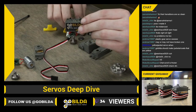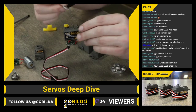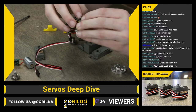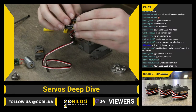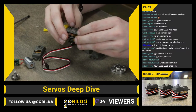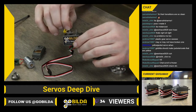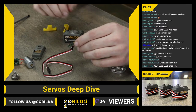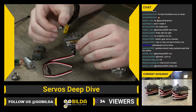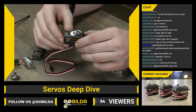If you just need to replace the gear set, you can pop your gears in. I always look for the flattest, skinniest one. That is the first one that goes on. It goes on the center right here. Let's see here. There we go. And a lot of times you can install that with the pin still in place in the bushing of the case of the servo. You may need to remove that and kind of move this gear in like so. Then you have this castle gear, as we call it here, kind of colloquially. It goes over the second pin and those two gears should mesh.